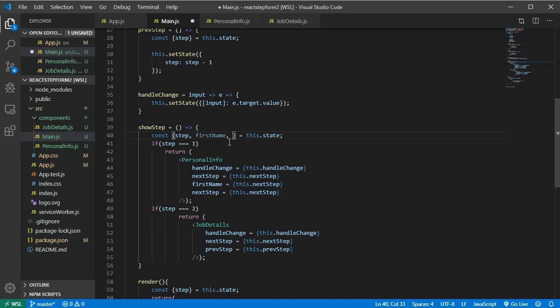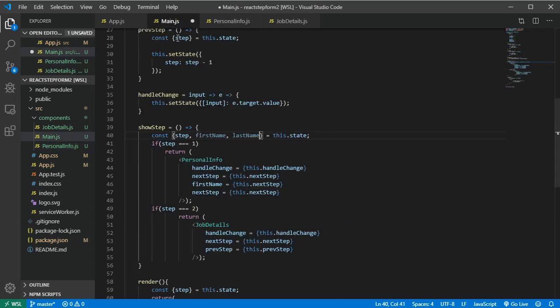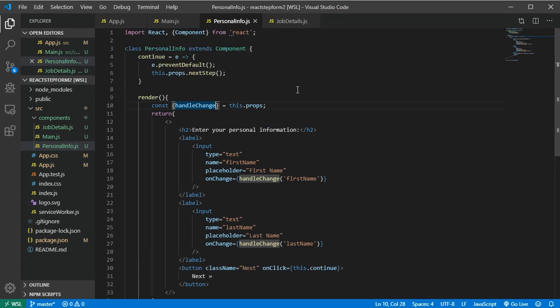Because we want to get information from the state and assign it as props to our personal info component. So we have first name here as a prop, and this is the state, like this. Then we do the same thing for the last name. Okay, we save it. Now wherever we have our handle change const, we want to add the last name and the first name as well.